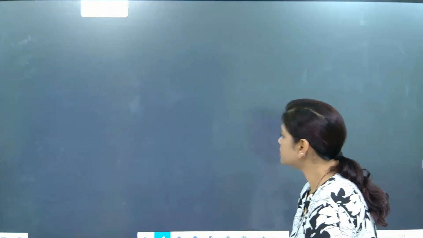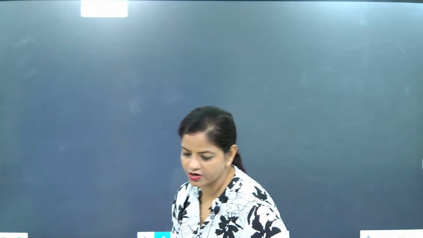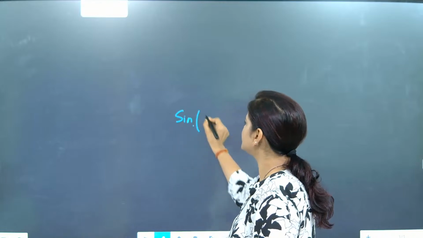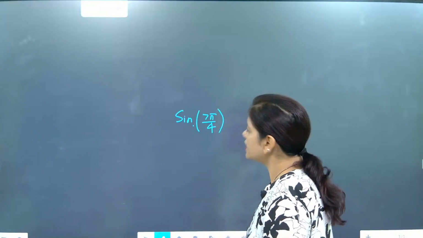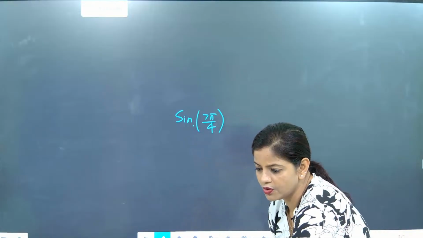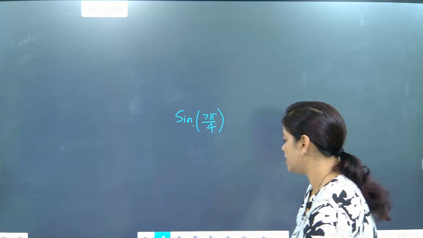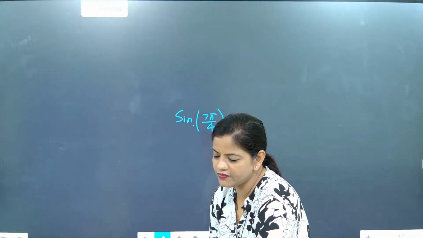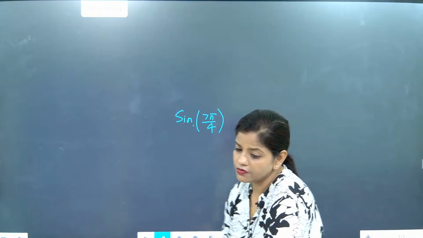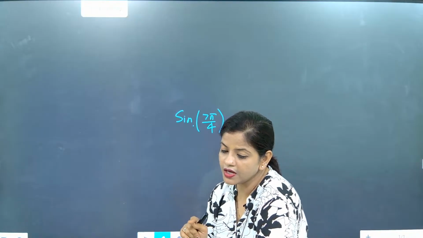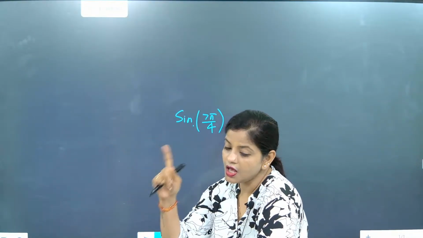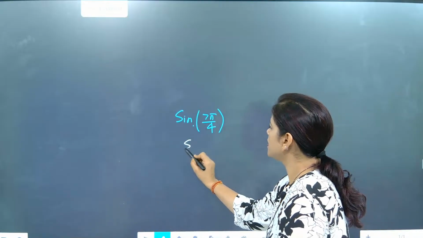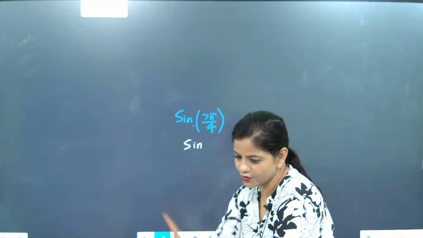Now, look here. I'm just removing this one. We will go for some very important thing. Now, listen. If somebody writes here sine of 7 pi by 4, then how to convert it? Now I just want to discuss some things with you. The table of 4 we are going to discuss. 4 ones are 4, 4 twos are 8. So here we can do 4 ones are 4, and we can do 4 twos are 8 also. Learn this technique. Now look here. First is 4 ones are 4.